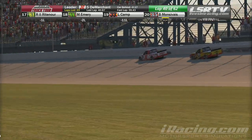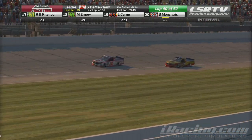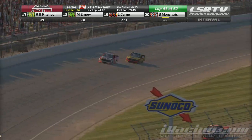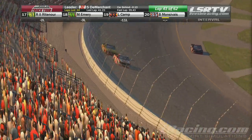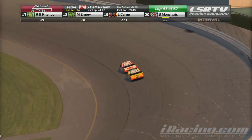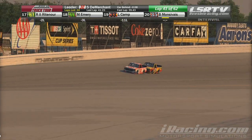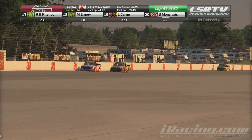A close call that'll stop your heart for a minute, but they both stay P1 and P2, and now Peterson, again, fresher tires by about 5 laps. He should be able to get back to his teammate Seth DeMerchant. But where are we looking at on fuel-wise? These guys, we know they have to come back down, but it sounds like most people that tried the one-stop strategy came up a little bit shy, 28, 29 laps before they hit the pit lane, it doesn't sound like they're going to make it. They're going to have to come down and get fuel only as we go side by side again.